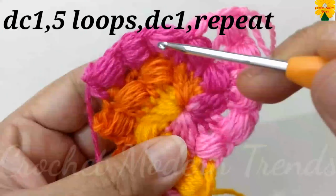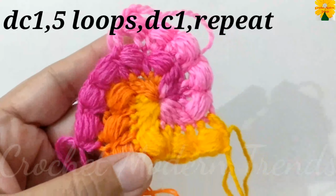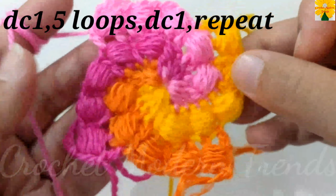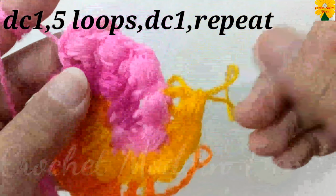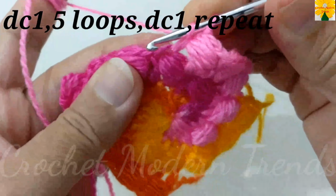So there are 1, 2, 3, 4, 5 petals. Complete the round following the same pattern and we will meet again when this round will be completed. Now we have completed 5 petals with each color. Now we are going to continue with yarn of color A.